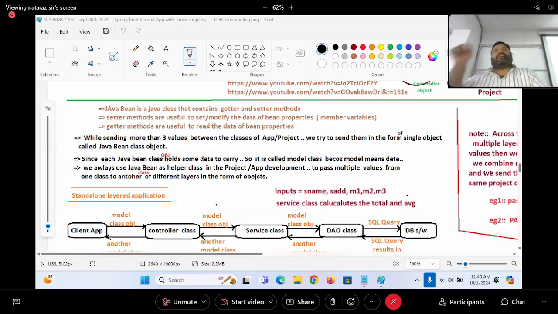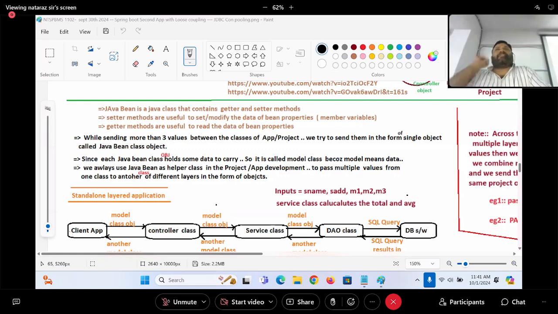Okay, sir. Controller class object should also be injected to whom? Client application or main class. Why are we not doing it? It's a standalone application. There should be one main method class. Generally, we take the client application for doing that work, right? So when the client application has the container creation code, definitely it can call the ctx.lookup method. If you pass the controller class bean ID, you will get the controller class object, which internally has the service class object, which internally has the DAO class object.